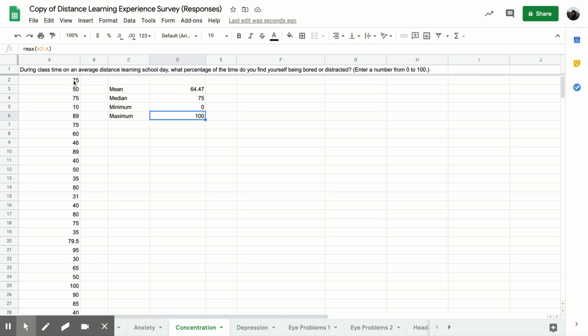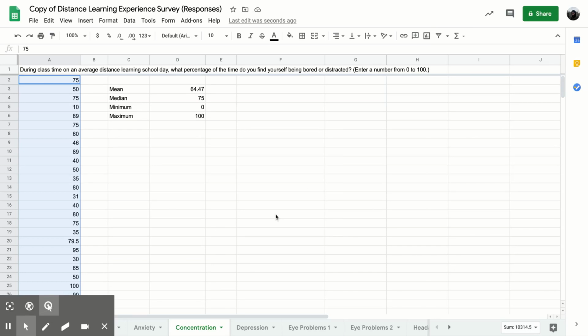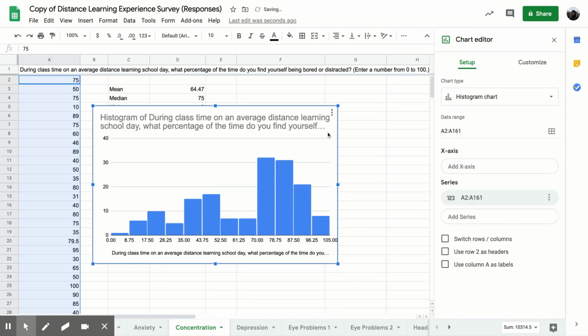Now, what could we do to make a chart out of all of this? That's a tough one. Let's select our whole data set. Okay, I've selected all of the values. Now let's insert a chart. If I go to the Insert Chart button, based on this type of data, this program's pretty smart. This application figured out that I want to use what's called a histogram. A histogram creates these ranges of data and calls them buckets and counts how many responses are in each bucket.